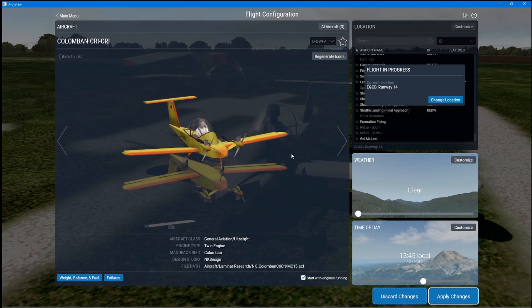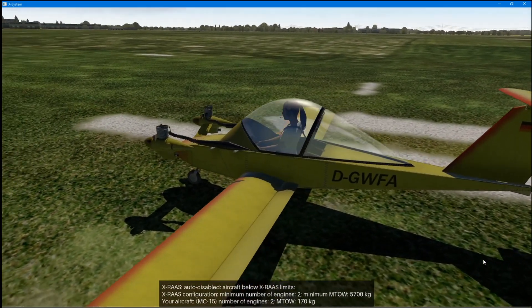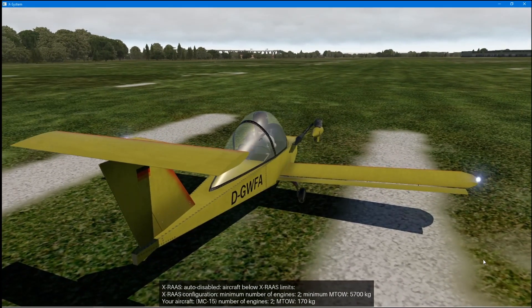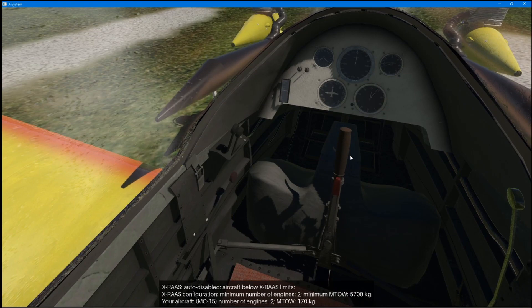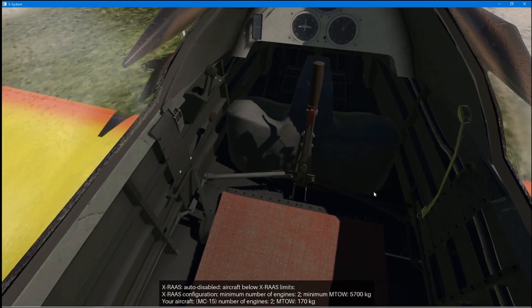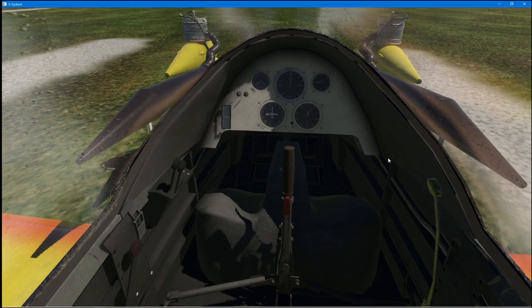There's only two stages of flap, so when you're coming in to land and trying to slow down, you really need to fly well ahead of the aircraft, otherwise it will do you some serious damage. It comes with a number of liveries — I chose the yellow one for this flight. It is very, very nimble. I was at Barton Airport, Manchester, and the weather was a little bit cloudy, a little bit miserable, but I had raindrops on the Perspex canopy.